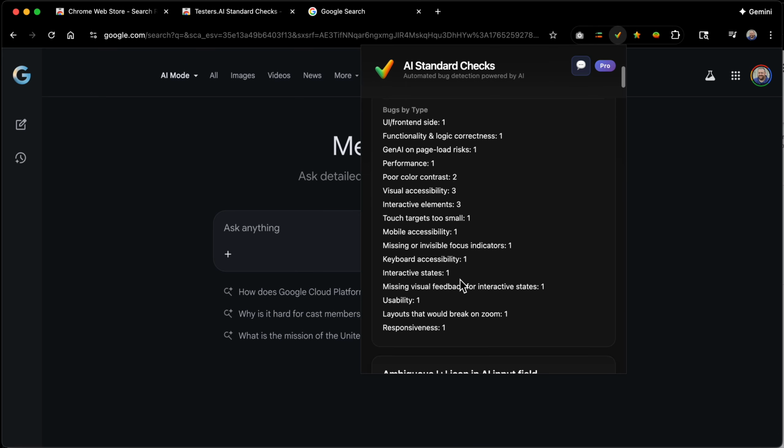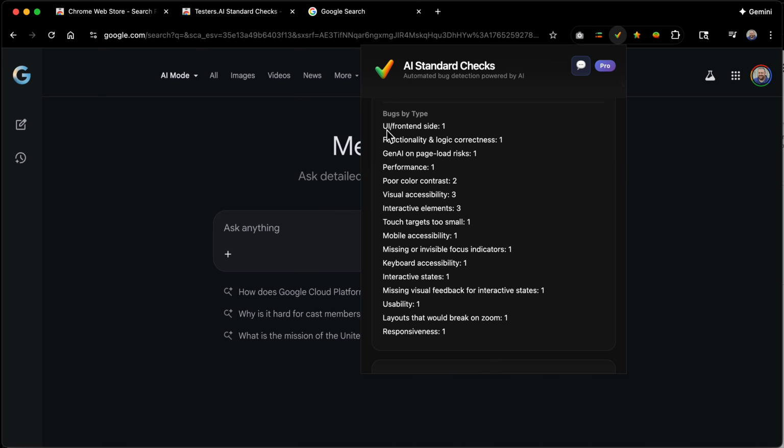Let's see. Bugs by type. So it's found all these bugs. If you're a tester, some of them may not be interesting to you or maybe not valuable, even if you worry AI hallucinates. But how much time would it have taken a tester to go through and find this many issues? It runs hundreds and hundreds of checks, really over 1,000, and these are the ones that came out of that. But it would take you a week or more, or many weeks, for an average tester to run through all these things.